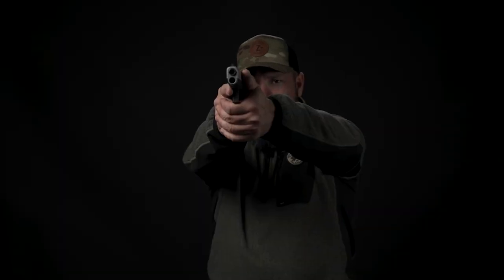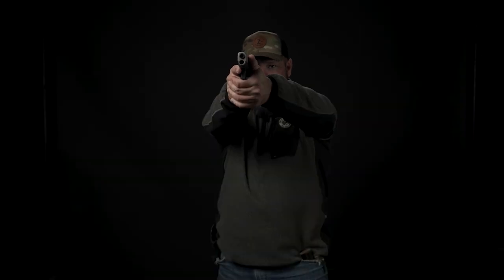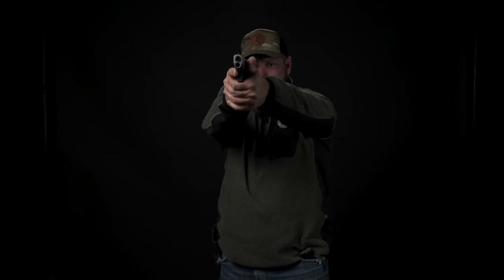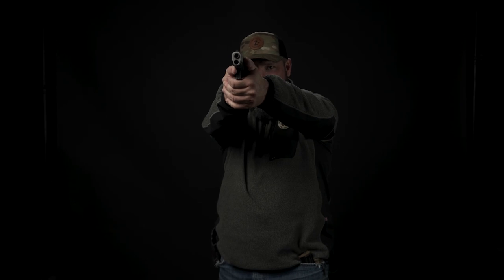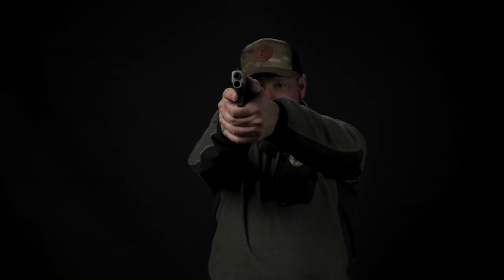So, what I'm doing is I'm focusing on my front sight. My front sight is in clear view, and my light socket or my target in the back is just a little bit blurry. It's kind of hard to mess with your vision. Don't go too crazy about this. Just try to pick it up, because what you need to be able to do is watch your front sight through recoil, be able to pick it back up and get back on target. Front sight is where we focus. It's the most important thing now.